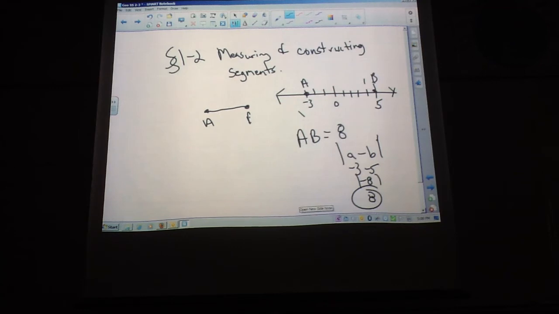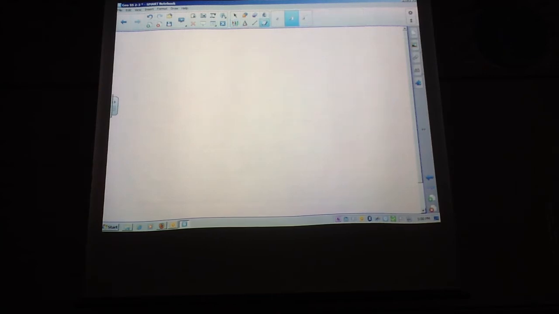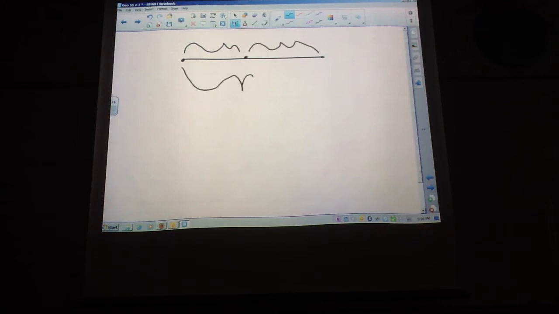So that's kind of how the section started, and then I think they started talking about one of the famous postulates, which is the segment addition postulate. And remember, a postulate is just something that is assumed to be true without actually proving it. So if I get a segment up here, what the segment addition postulate would say is if I added the two small pieces together, then it would have to equal that big piece. And a lot of times they'll work this into some sort of equation, like this piece might be 5x and this piece might be 10x, and that whole thing equals 60, let's say. So we know if we add the two small pieces together, that has to equal the larger piece.